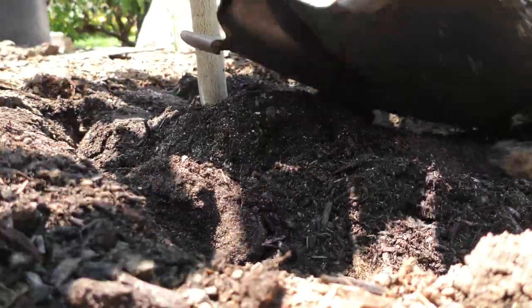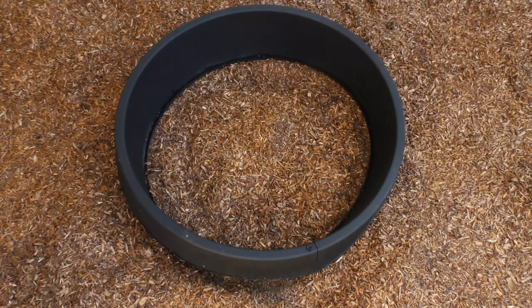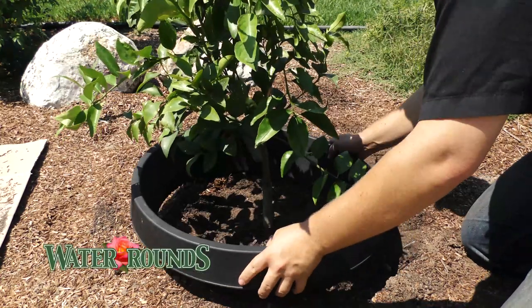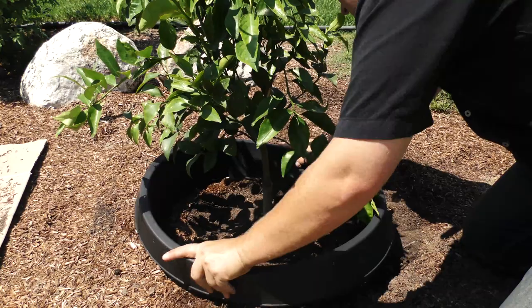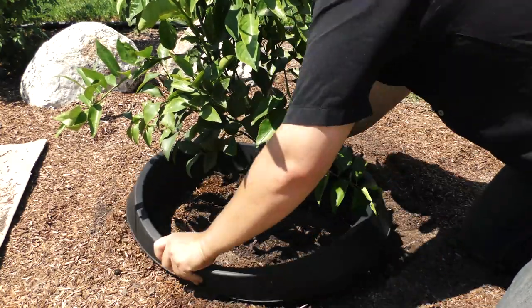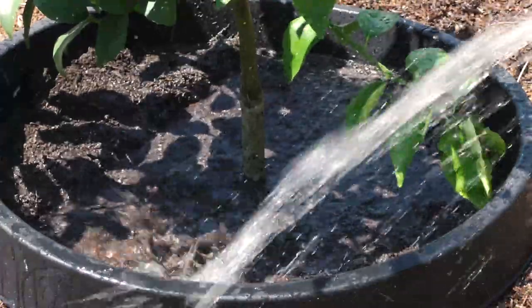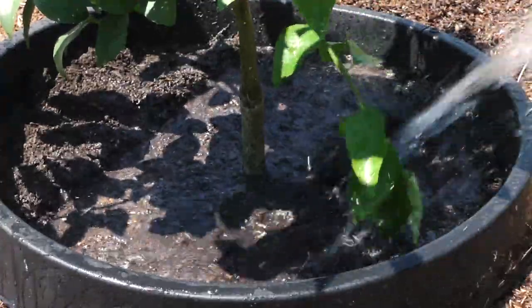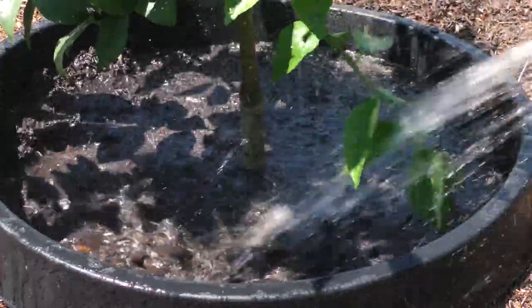But to make sure that water runoff doesn't carry all those nutrients away, you'll need a planting ring. A great company called WaterRounds makes a product called Planting Ring. Putting this ring around the tree's base and a few inches into the soil will give you the perfect way to ensure localized deep roots watering and prevent water runoff. When watering, just fill the ring up to the top and your tree will get the right amount of water every time.